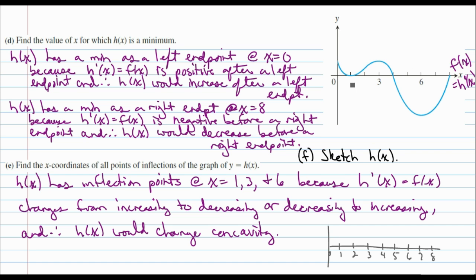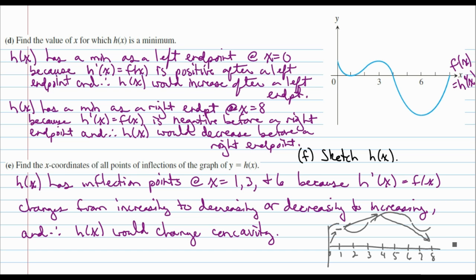So the derivative is positive, and then 0, and then positive again. So we've got increasing, flat, and then increasing again all the way to 4. Then at 4 we change to decreasing all the way back to 8, or out to 8. Concave up and concave down. Concave up occurs when the first derivative is increasing. Concave down occurs when the first derivative is decreasing. So we have concave down from 0 to 1, then concave up to 3, then concave down all the way to 6, and then concave up from 6 to 8.